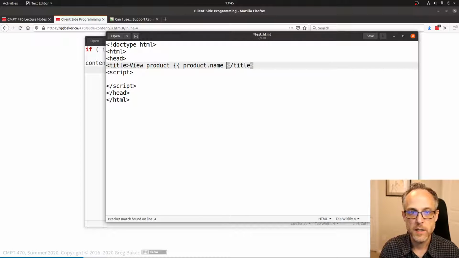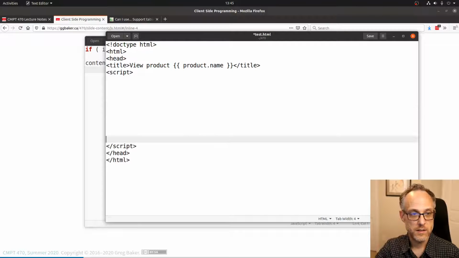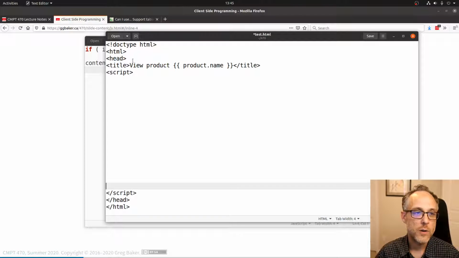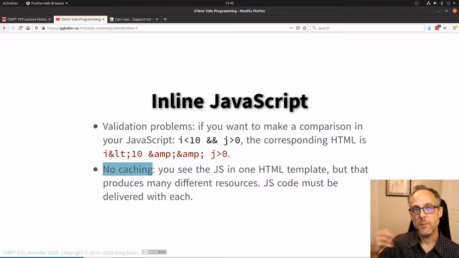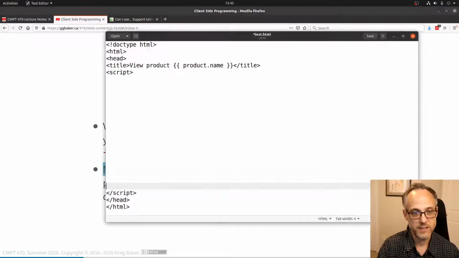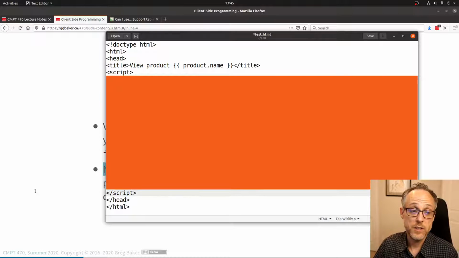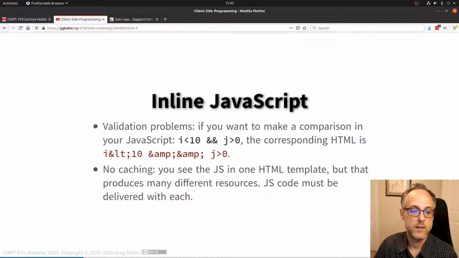Anyway, I'm writing some kind of template here, and then it's very easy, because you started that way and you've been a little lazy about it, to have this JavaScript grow and grow and grow, and you get a couple of hundred lines in here. And now we have this problem that every time I view a product on your website, I have to load that JavaScript code separately. And there's no hope to cache it because I have this dynamically generated resource that, as far as any technology is concerned, I have no idea if these things are going to be the same every time I load the page or not.